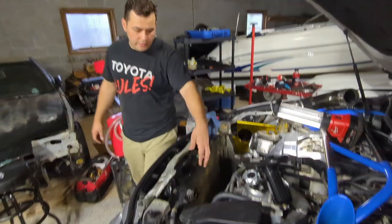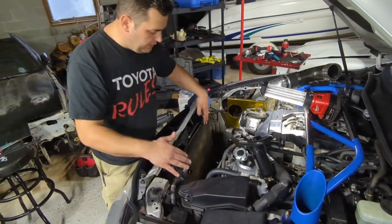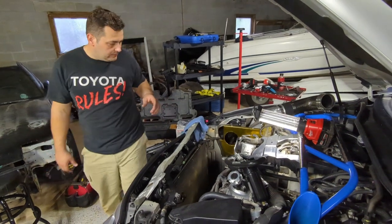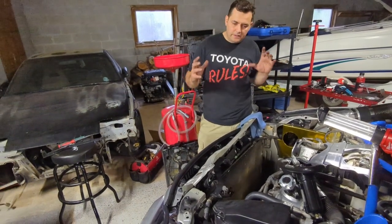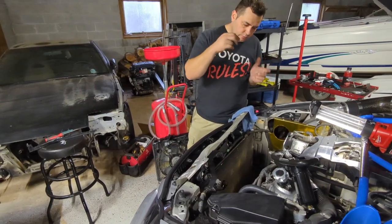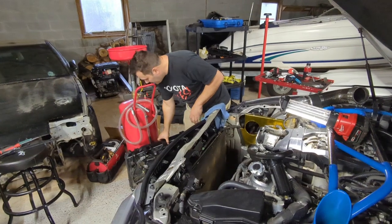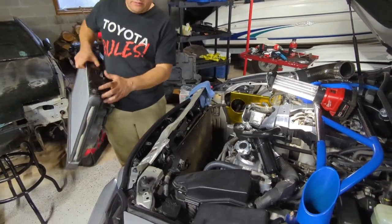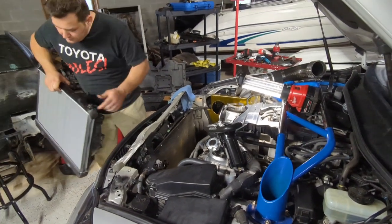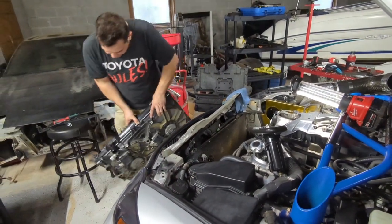Okay, so we're back on the car now. So you make sure all your connections are out of the way. And just put your radiator back on. Then same thing, you have to finagle it back into place. You might rub on stuff, just little by little, watch both of your corners and just go in little by little. So make sure you remember to put your caps back on from your old radiator. You need those. The bottom ones go directly on there. So she's pretty much built back up.